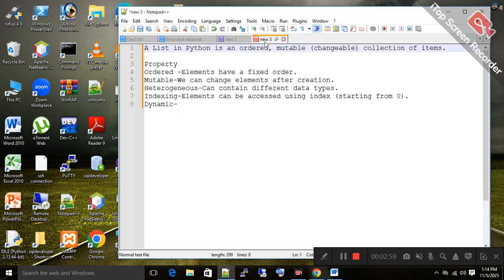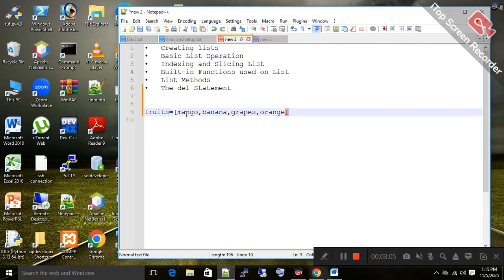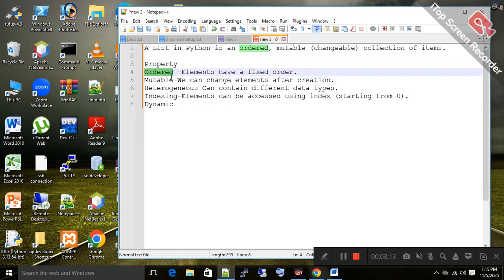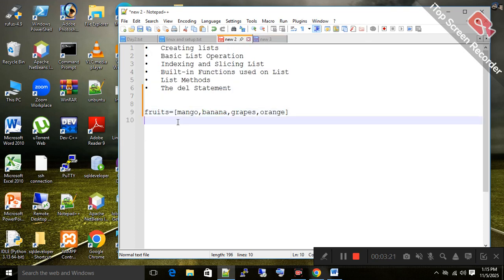So see what list means. Ordered means a fixed order will be given. Here mango will have order number 0, so it's not going to change. Mutable means we can change the elements after creation. And heterogeneous means a list can contain different types of data.